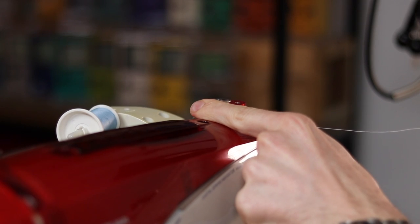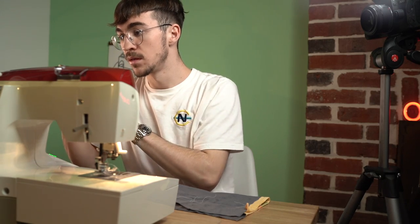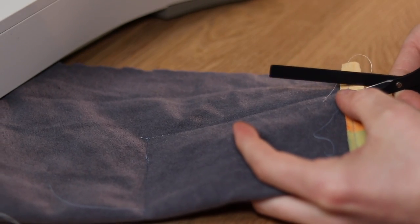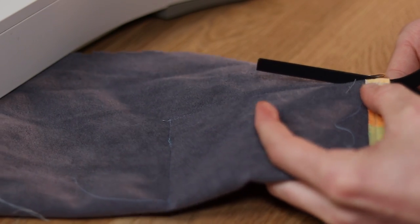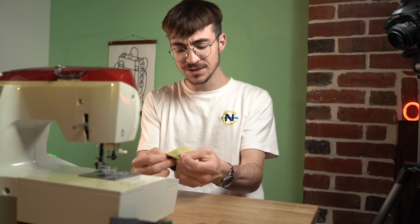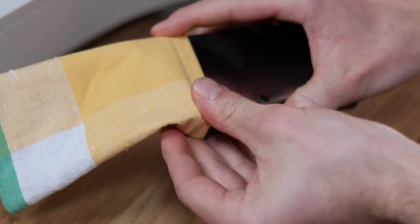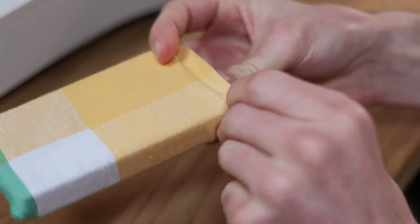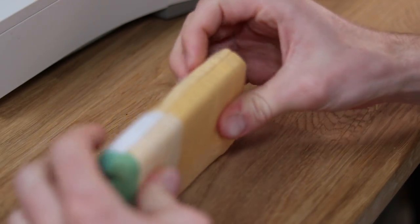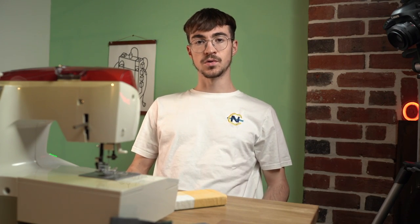We've run out of bobbin! Then the final thing to do is cut it out. And there we have it. I definitely could have put some text on this thing or something, but let's just keep it simple for now and see what it looks like. And there it is — our dinner tablecloth case, which works absolutely perfectly as a protective sleeve. Shove it into your bag, your pocket, whatever you want. It looks nice, the design is cool. You can see the stitching down the side looks absolutely mint. I love it. Sewing machines are cool — pass it on.